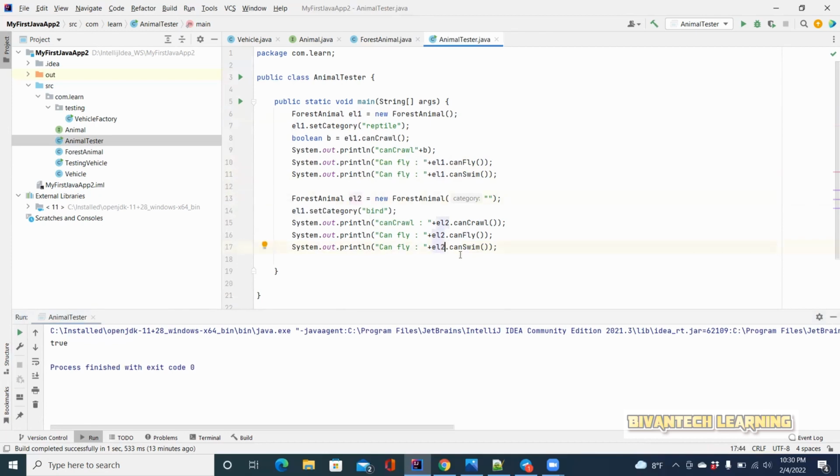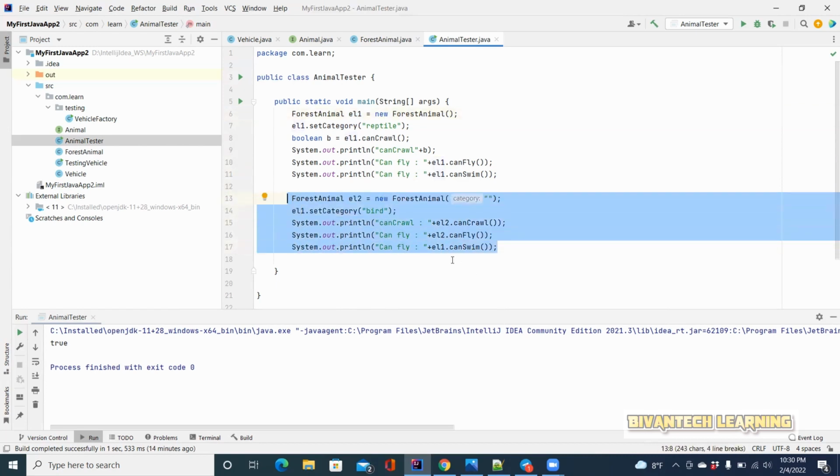But nobody's stopping you from using EL1 here too. Those things will come as bugs later, because this will obviously return the value for EL1, and you are trying to condition check for this animal. So let's test what happens.